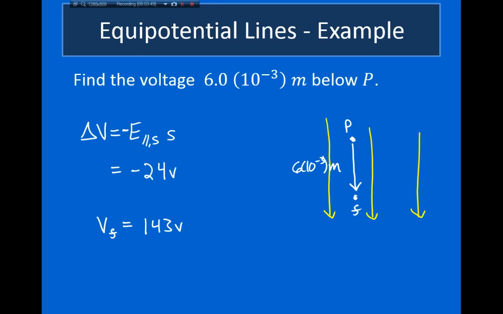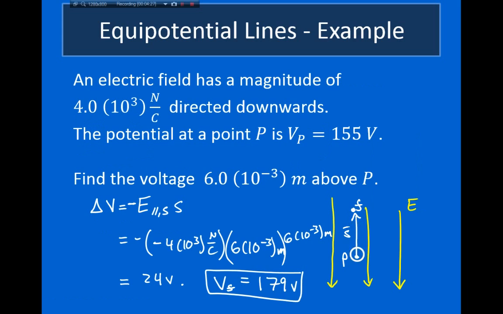So one way to think about this, I keep forgetting the negative sign, but if you have a hard time remembering that that's there, think that if I put a positive charge here, it's going to be accelerated in this direction. The electric field will exert a force on it and push it in this direction. And as that happens, the kinetic energy of that particle will increase. So what we would say is that the electrostatic potential energy of the particle is being converted into kinetic energy as the particle moves down. So the potential energy is decreasing, and therefore the voltage is decreasing as the particle moves down. That's why the difference in voltage in this case was negative 24 volts. In the previous case, we were moving in the opposite direction, so the difference in voltage was a positive number.